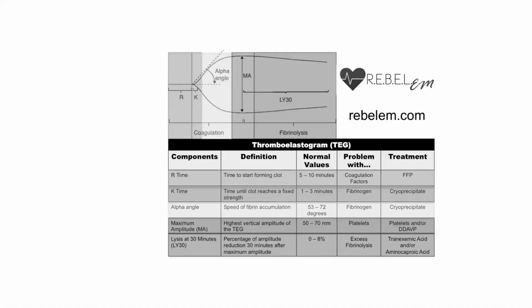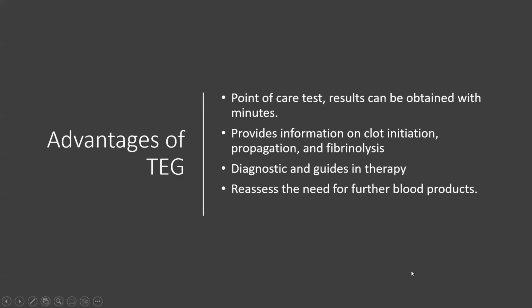This device is a very nice device. It tells you a lot about what is happening with the coagulation status of the patient. The nice thing about it, it tells you what the problem is and it gives you the treatment option or the treatment that is required for that patient. So it will tell you about the clot formation, stabilization of the clot, and fibrinolysis. So if you look there, it will tell you what actually is the problem, interpreting the graph here, and it tells you what treatment you need to give the patient.